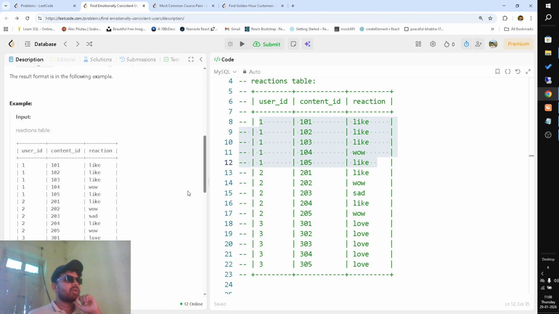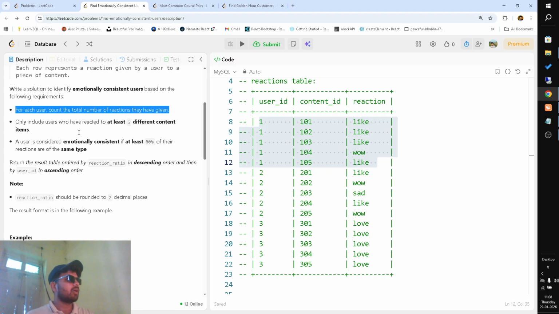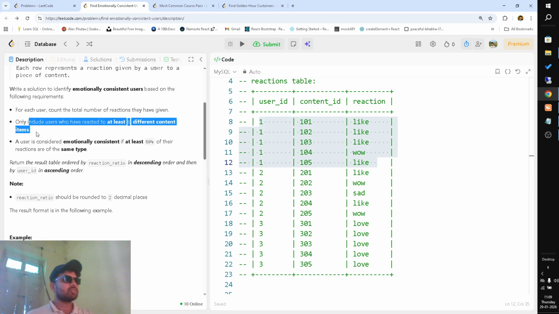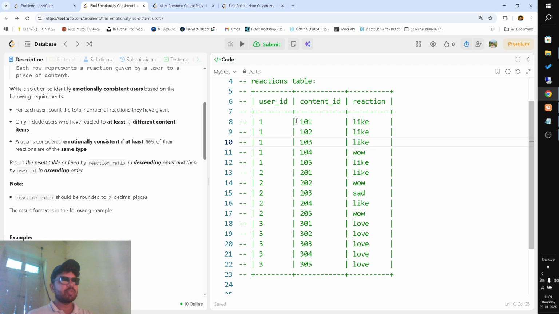But before counting the number of reactions, we should include only users who reacted to at least five different content items. This is the content id: content ids 1, 2, 3, 4, and 5 describe five different content items. So we will be filtering on the basis of that.